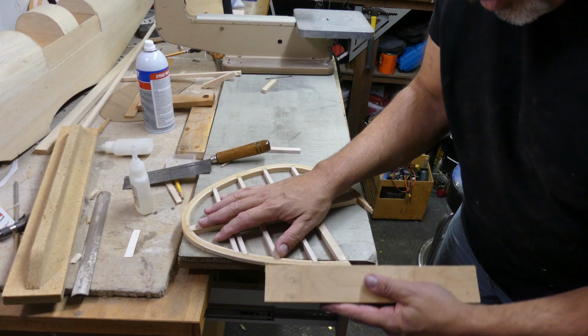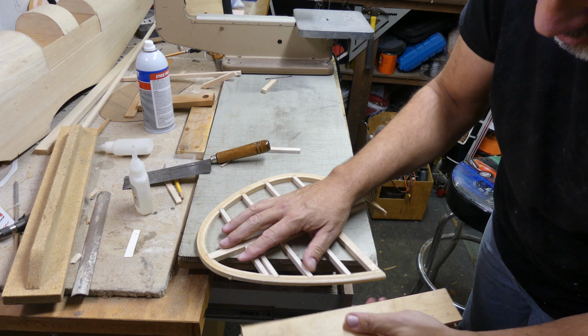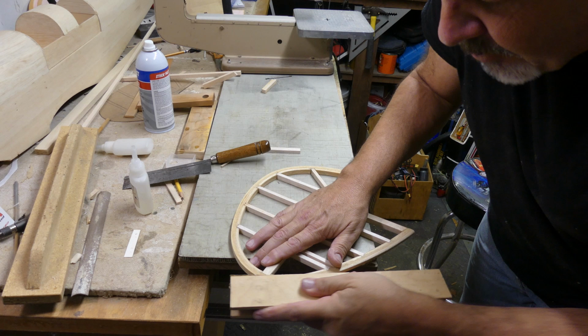I figured I'd let you guys watch for a little bit. So once again, I'm just using about the first 2 inches of this just to get it started, so when I can go ahead and go full on it, it's gonna go through really smoothly, and it's gonna do a very good job of sanding it round. It's just that this part here is the hardest part just to get it started.